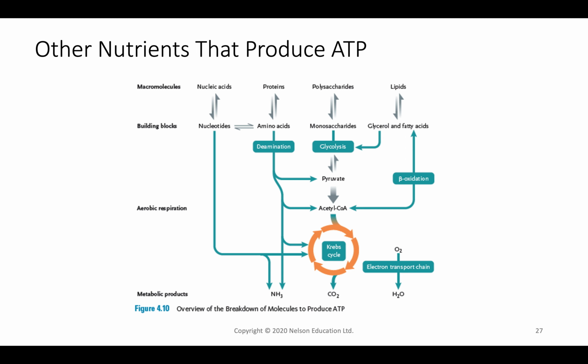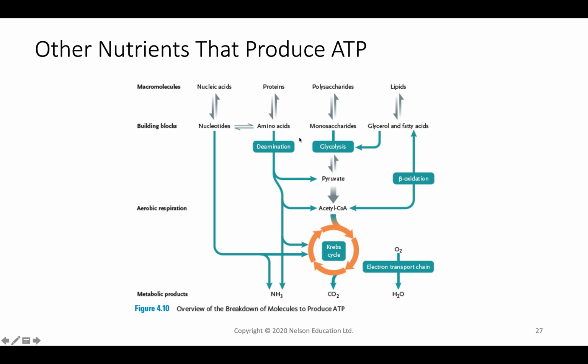This is what I meant when I said that a lot of these different biomolecules have crosstalk, and if you're missing one thing, you can utilize other pathways to get that product, because we want to make sure that nutritionally we're getting everything we need no matter what we're eating. So nucleic acids go back and forth to nucleotides. Again, all of these guys at the top are going to be the polymers. These guys are going to be the monomers. They're calling them macromolecules and building blocks, but still polymers and monomers.